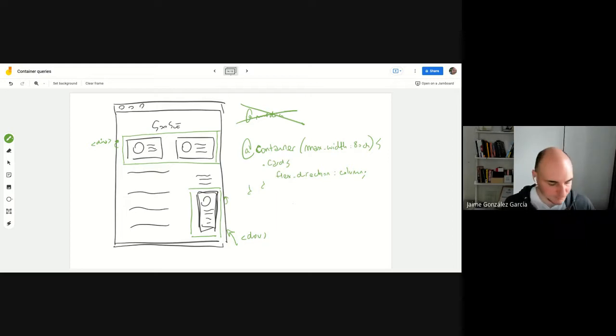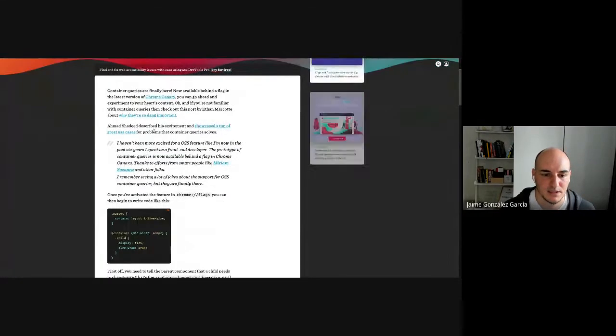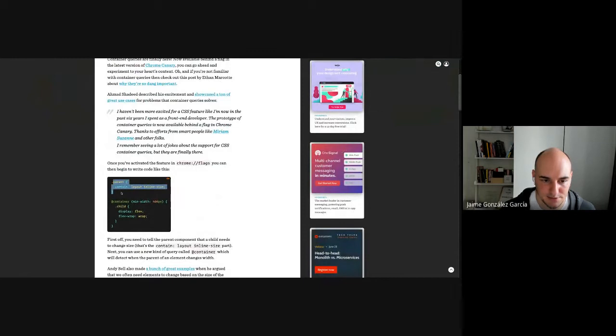if you Google CSS Container Queries, I'm going to share this tab, go here, and they say that the parent is to use this contain layout inline size. There's a bunch of properties here that you need to define, but this is another one, and this one takes care of the width. If you're interested in learning more, just go to the web. There's a bunch of articles.